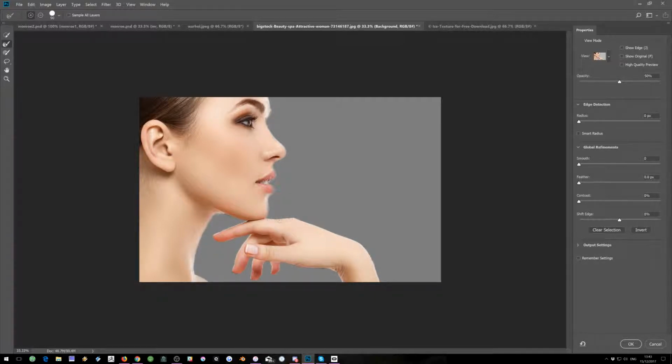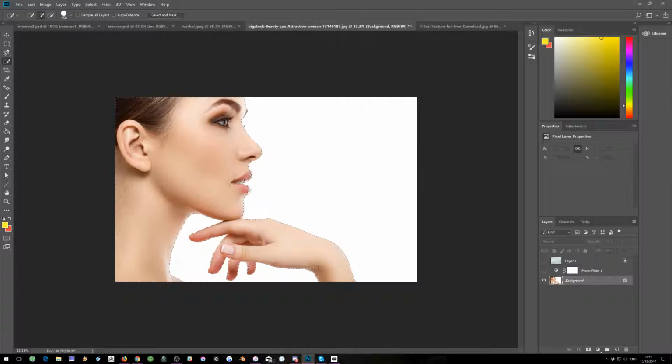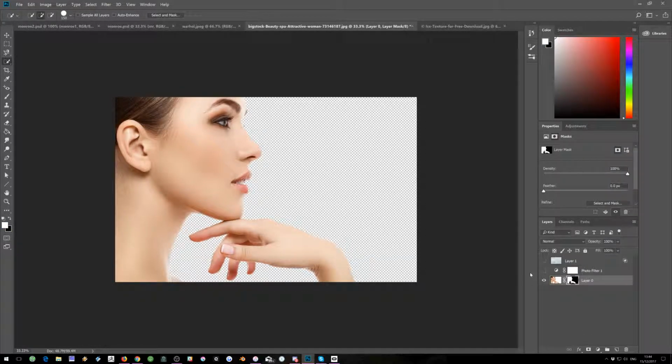So left clicking to select a bit and then just draw around. And Photoshop makes a better attempt at improving the mask. Obviously spend a little bit more time than I'm doing. Right, that's all fine. Then we'll click OK, and then we can hit the layer mask button, which drops out our background. So we can put anything we like in there.